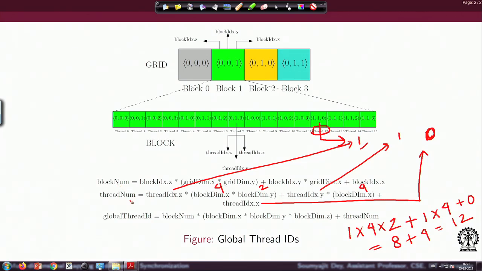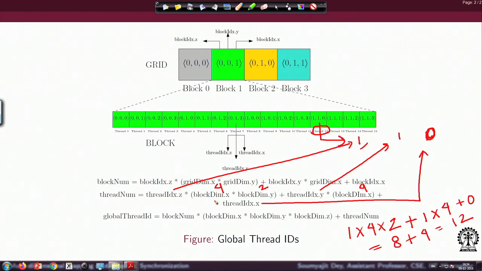For example, if I pick up this thread's corresponding block dimensions, since they are 0, 0 and 1, it will easily apply this formula. Only the last term would be useful, and it can figure out that the block number is 1. I think for block number we didn't have a big example here because the block dimensions are really small in value, but just map this idea of thread number computation here, and you can easily see how the block number can be computed for a more complex example here, right.